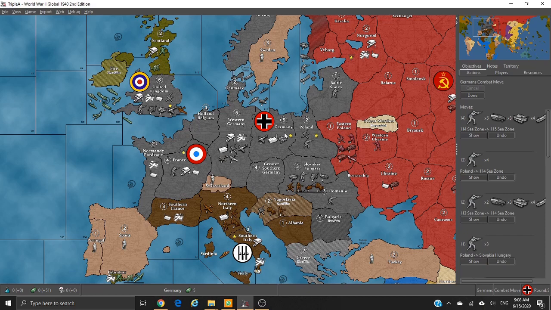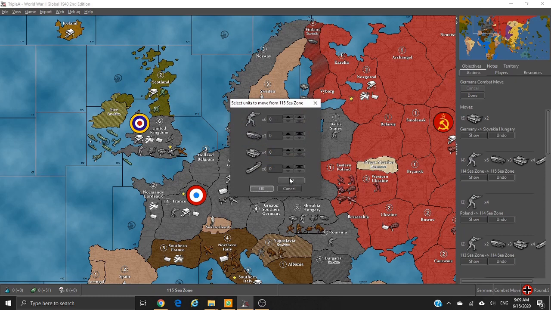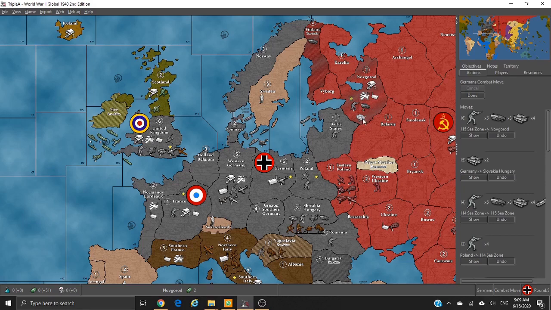Let's see. Oh yeah, these 2 tanks in Germany that are still left are going to go to Slovakia, Hungary. Hopefully the recap at the end will help everything. But obviously the game forces me not to put anything where I shouldn't. Alright, so then everything that was on those transports is all going to walk into Novgorod. So that's 6 infantry, 3 mechs, and 4 tanks. Okay.